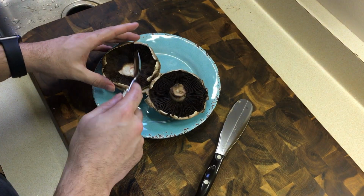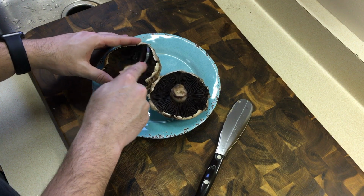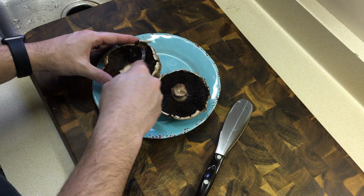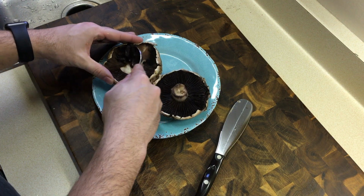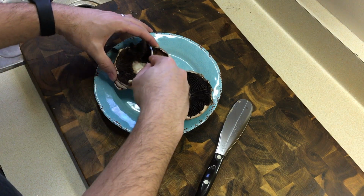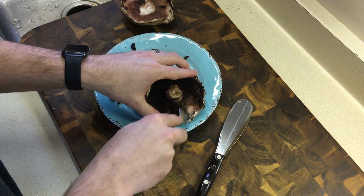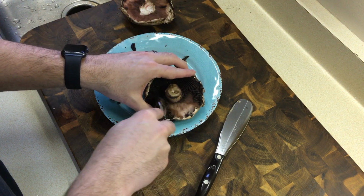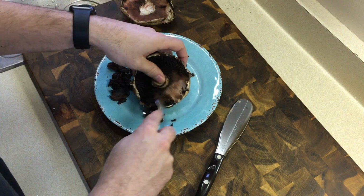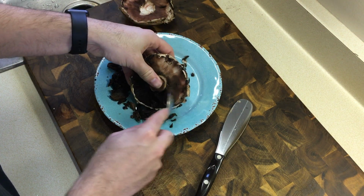Next, we'll work on our mushrooms. What we want to do is remove the stems and very gently with a spoon scrape away the gills. The stem we'll want to save, the gills we can discard. See, if you just scrape gently here, they come off fairly easily. It's okay if a couple pieces of gill remain.